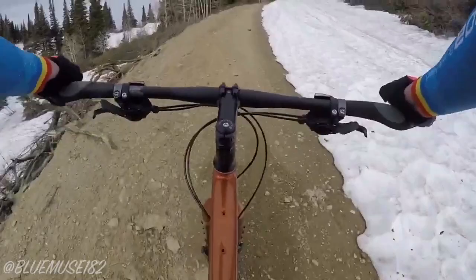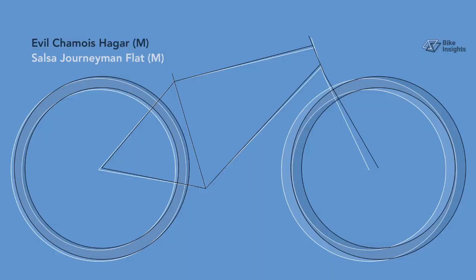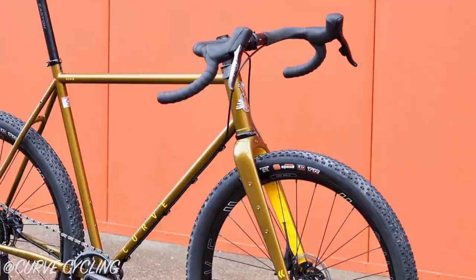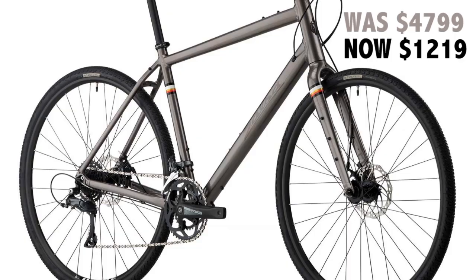As you can see in the drawings, the Salsa Journeyman flatbar has a very similar overall geometry to the Hagar. At $949 you could get the bike, install a Curve Warmer handlebar and shorter stem for $170, then fit some Claris shifters for another $100, and there you go — a budget bike for quite literally 25% of the cost.